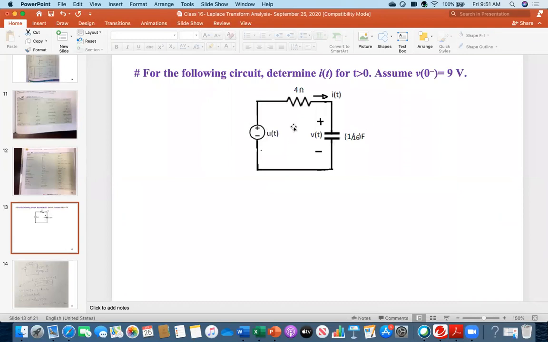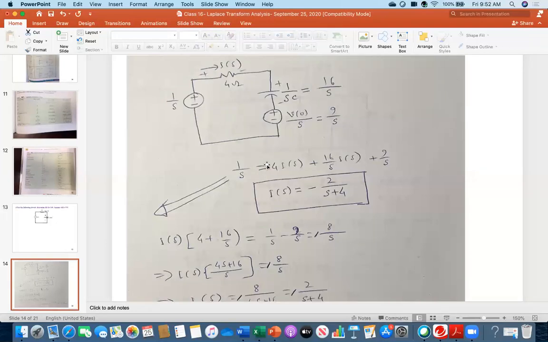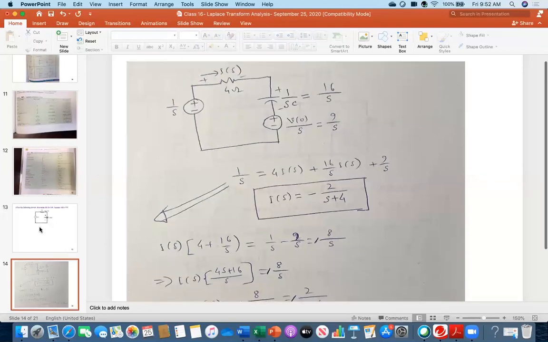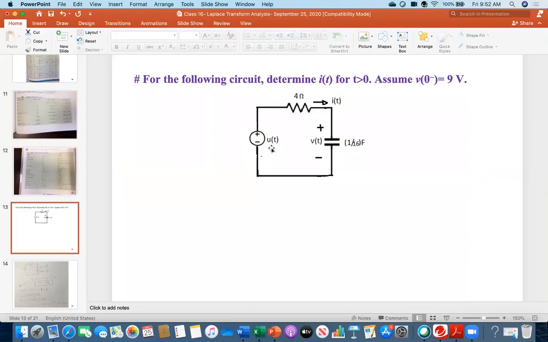So this is a circuit that consists of R and C. The C value is given as 1 over 16 farad, but then its initial voltage value is also given. Therefore, this time, you have to take that into account. It's not just the capacitor. I have to make a series combination with a voltage source so that I can apply this. So everybody see from this circuit how I am constructing the Laplace: 1 over S input, because that was u(t), so its Laplace is 1 over S.